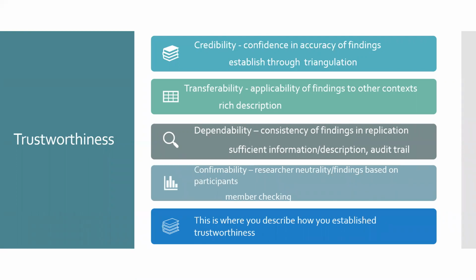And so there are different ways to establish this. Triangulation is probably the one that most people are familiar with, but also use of an audit trail, really detailed record and note keeping, and member checking, where you might have your participants review your findings and talk to you a little bit more about, do they feel that those findings captured their experience in particular? So the way that I have these listed kind of makes it look like these are mutually exclusive, right? So for example, triangulation can only be used to establish credibility, but that's actually not the case. A lot of these can help establish any of these key tenets. But again, the main thing is, here's where you talk about what actually happened in the course of your research.